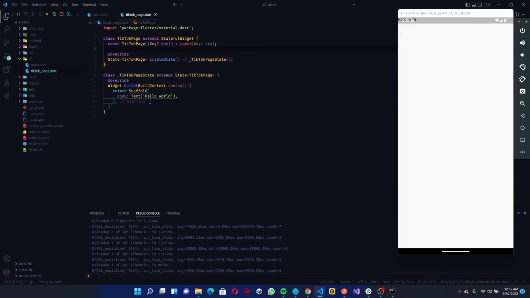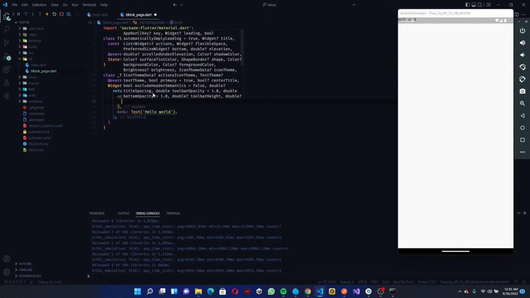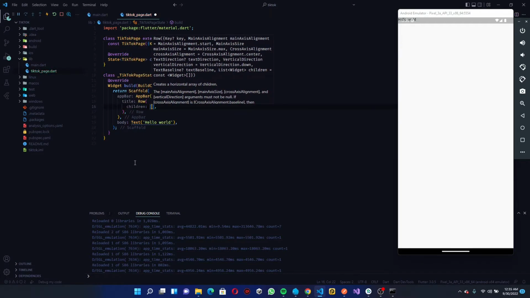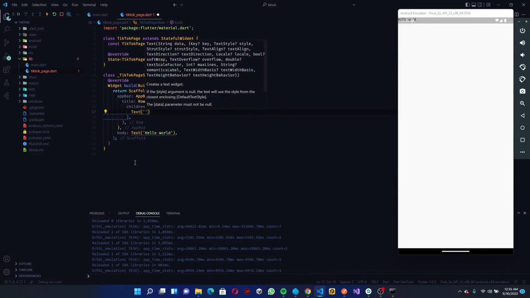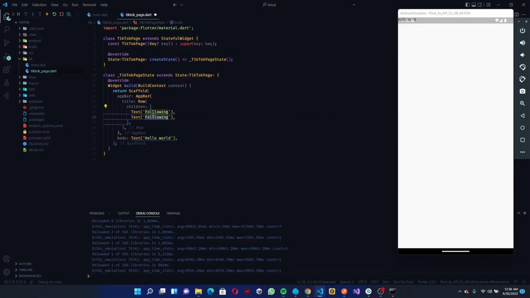So the first thing to do is set the app bar because there's an app bar at the top. So let's go ahead and do app bar. This app bar has two texts in the middle, which are following and for you. To do that, we're going to go to the title. This title expects a widget. So we can go ahead and add a widget, which is a row. Then you can go ahead and add a text that says following. We can copy this and you can say for you.